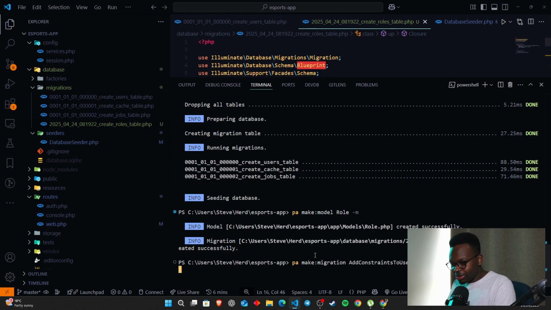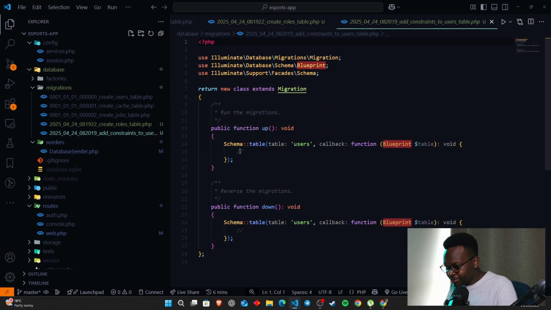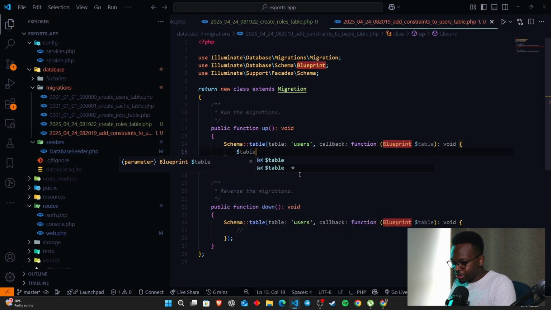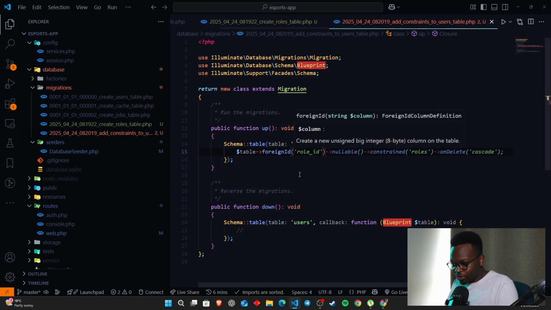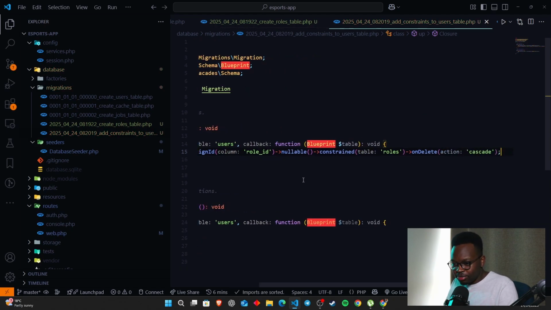Okay, so this constraint in particular, given that this is just a level-headed migration, given that this constraint that's supposed to be added into the users table is supposed to be the role ID. So I'll just come in here and just do table foreign ID, role_id. I'll leave it nullable because there's situations where you're creating the user and there are no roles attached to that particular user. Okay, and maybe you could even have a default role that is created in the system, which is not a big problem whatsoever. But given that we can make it nullable, we can constrain it, and then we do cascade on delete.